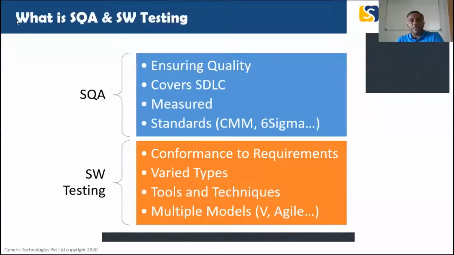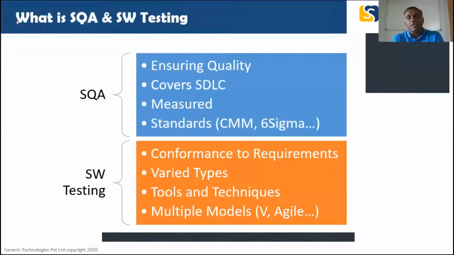Then among other testing, we have something called NFR, which is non-functional requirement testing, which includes performance testing, security testing, load testing, and usability testing. And then there are many more. We have around 40 types of testing which are being done rigorously in each of the applications getting delivered. It depends upon the usage of the application.